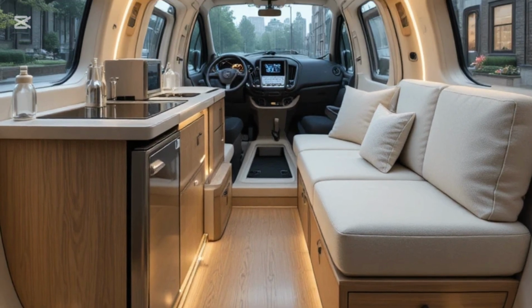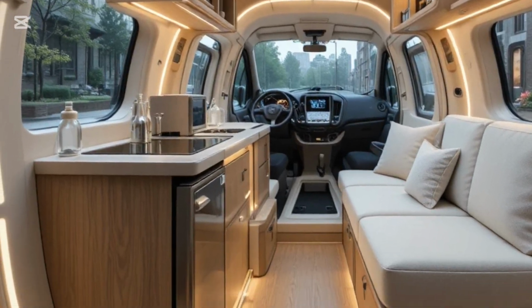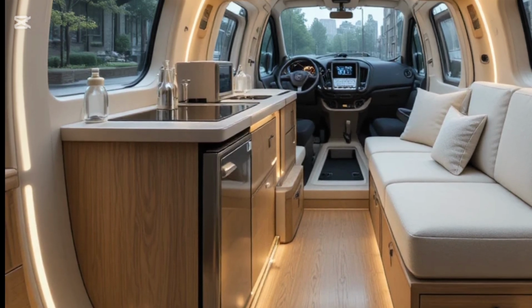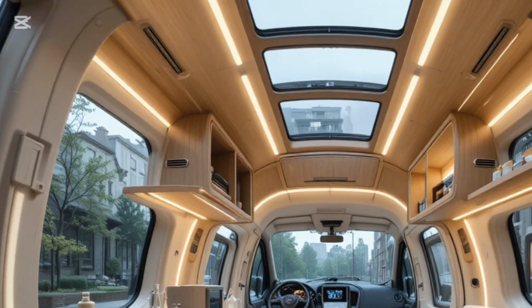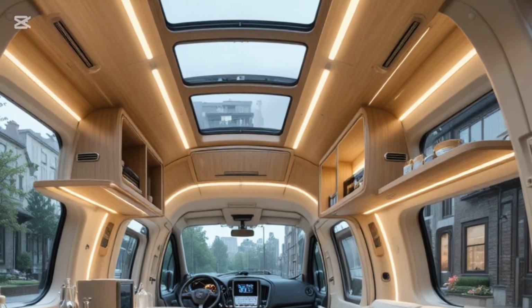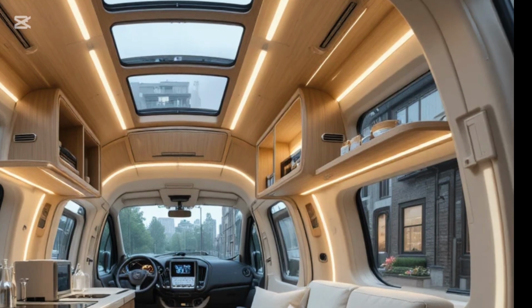One of the most interesting aspects of the camper tricycle is how it makes you rethink travel. Most people associate road trips with cars or motorcycles, but this takes things to an entirely new level. It's slow, sure, but that's part of the charm. You're not rushing from place to place, instead you're fully immersed in the journey. Every pedal stroke takes you somewhere new, and you don't need a single drop of fuel to get there.